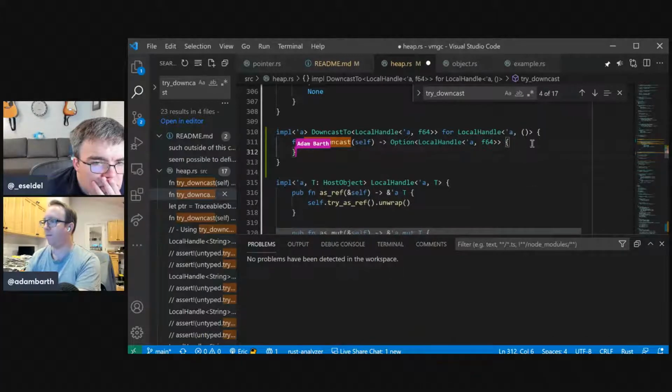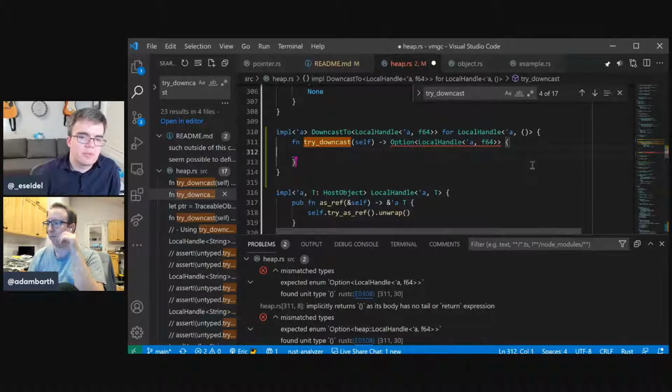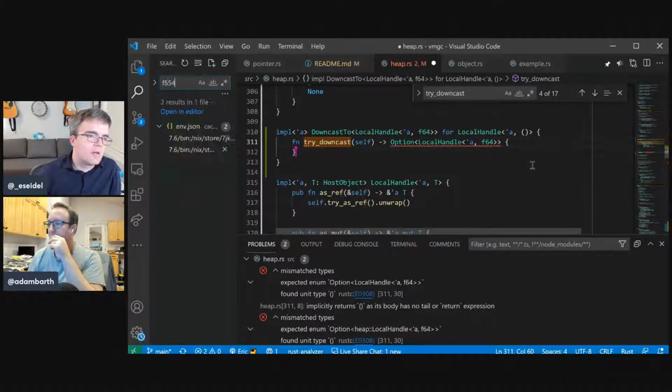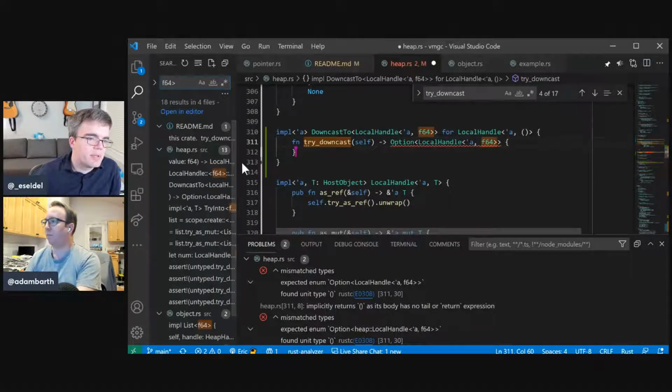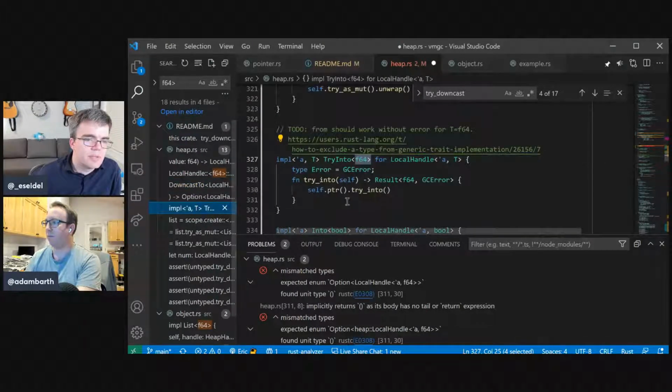Right here. Yeah, I think I've even written this exactly. Hold on, F64. I literally have this code written elsewhere, but we can also just write it from scratch.